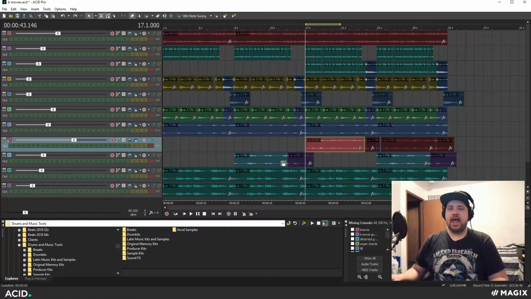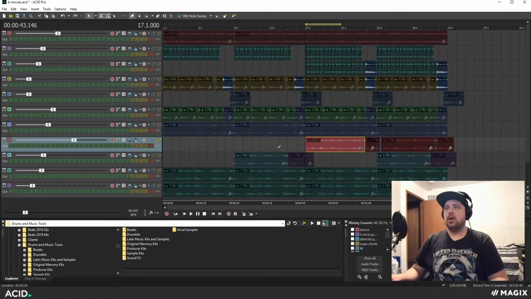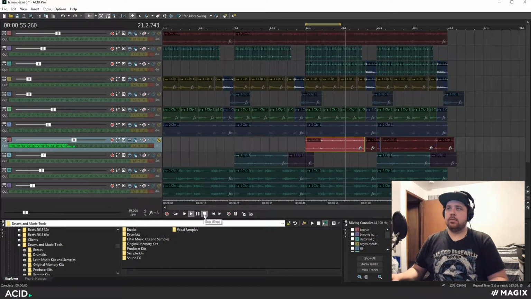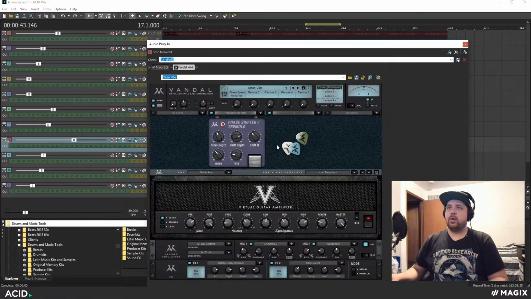The next part that I added Vandal to was this crazy solo part where I just started soloing all over the place. So it sounds like this. And so for this, what I did is I used this Clean Vibe, which is just a phase shifter and tremolo.